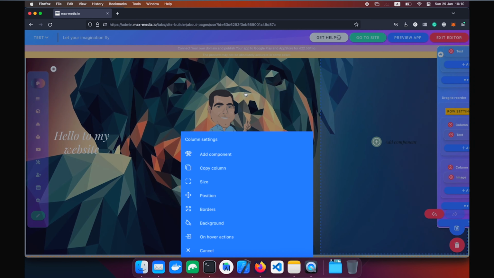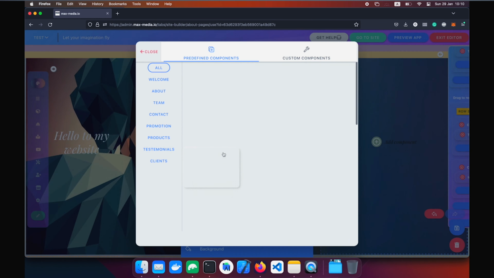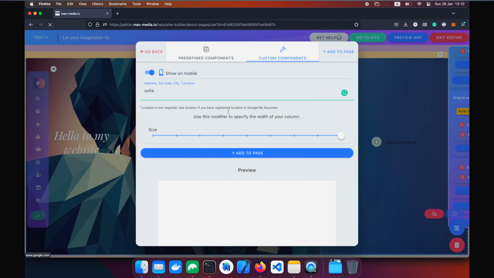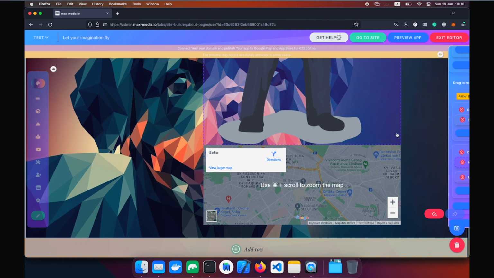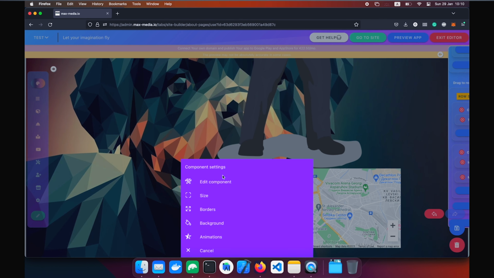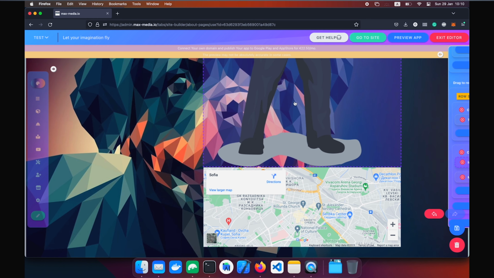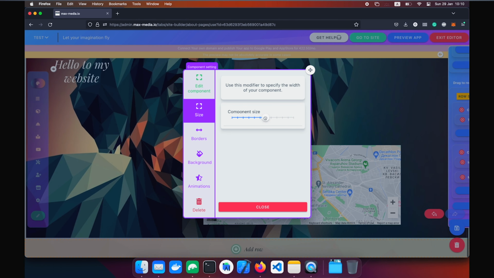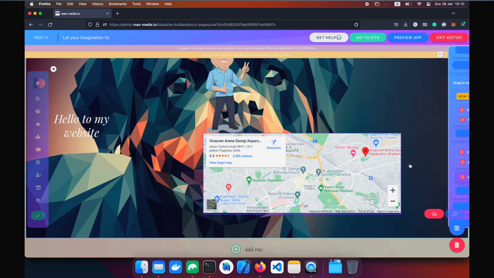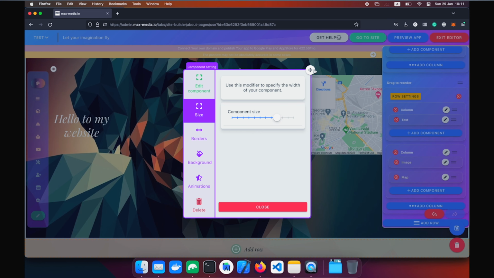Now if I click on the column settings and say add component, I'm going to add another component. Let's use the map again, under my previous component, and I can click on the purple settings now, which is the component settings, and click on size, and then make this smaller, and then choose component settings again and make this one smaller.